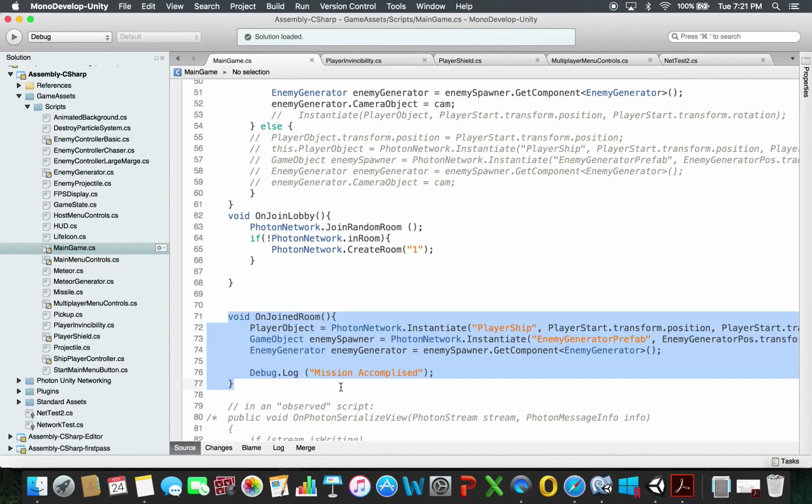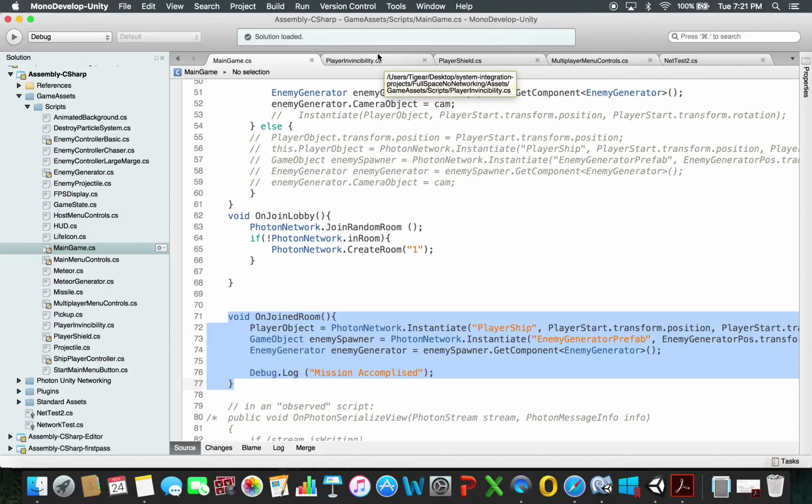If there are more players, we also want more enemies. I slowed down each spawner a little bit in the other scripts, but you'll also see we're creating these as Photon objects, so they're being created on the network. So they do have a cumulative effect.